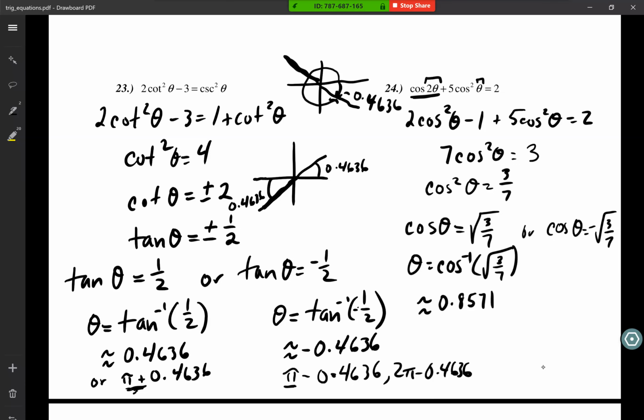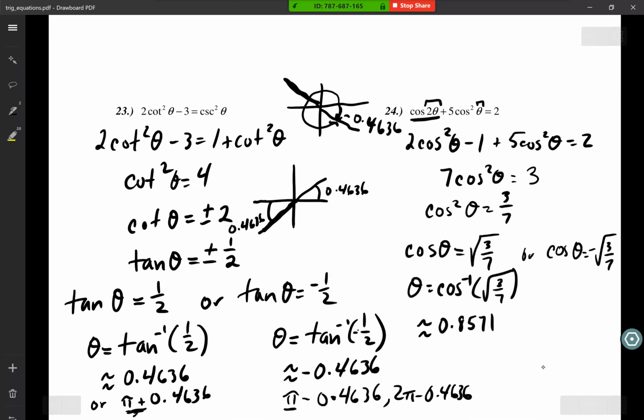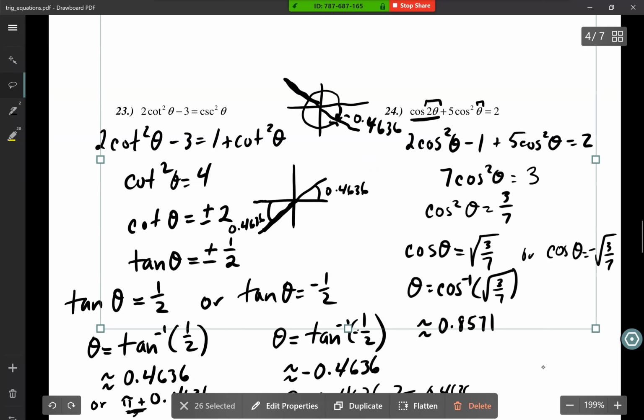Now, again, these problems are going to ask you either for the general solution, or they're going to ask you for all solutions from 0 to 2 pi, one or the other. Since we're doing the inverse cosine, this is an angle that's in quadrant 1. I know it's in quadrant 1 because it's positive. And inverse cosine only gives me an angle in quadrant 1 or quadrant 2. So again, if I think about the picture, let me see if I can get rid of some things here so that I have some more room to work.